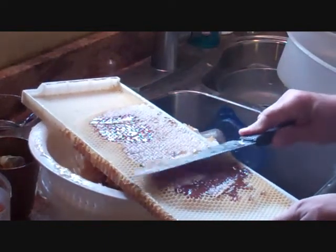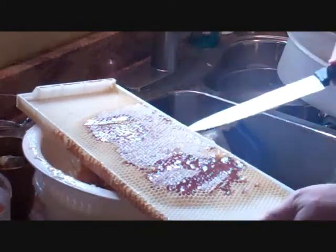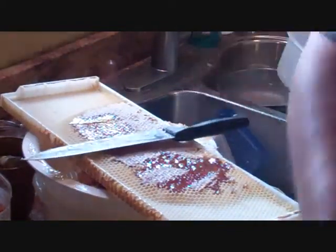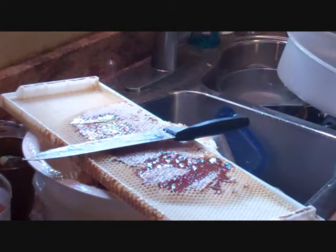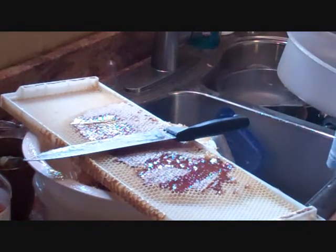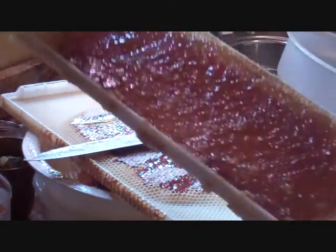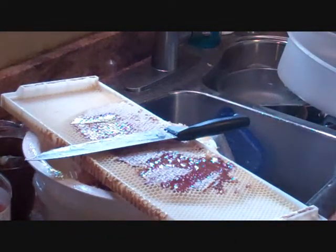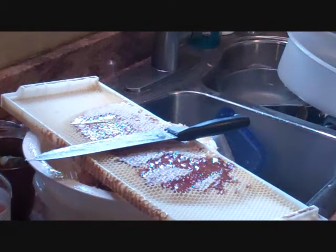So I'm uncapping this. Let me just show you what it looks like uncapped. Let's see here. Hopefully I won't drip this everywhere, but that has been uncapped. Okay. Now we've got it in my extractor, and I'll show you that running here in a minute.